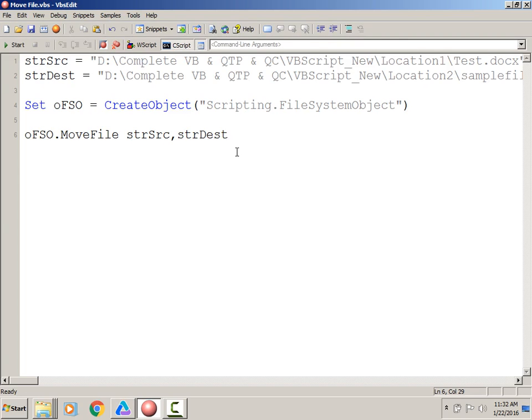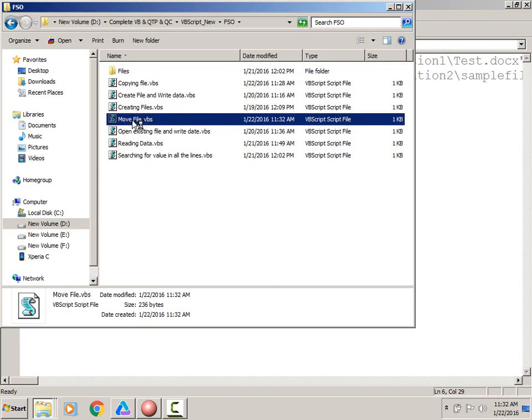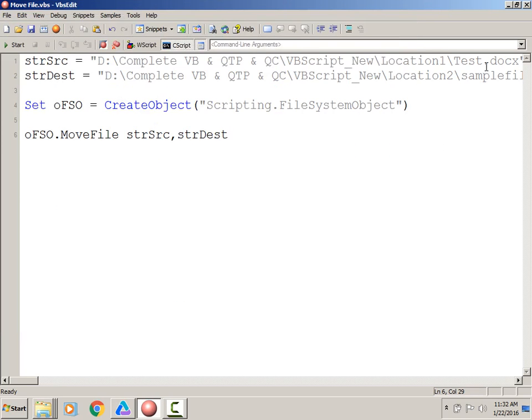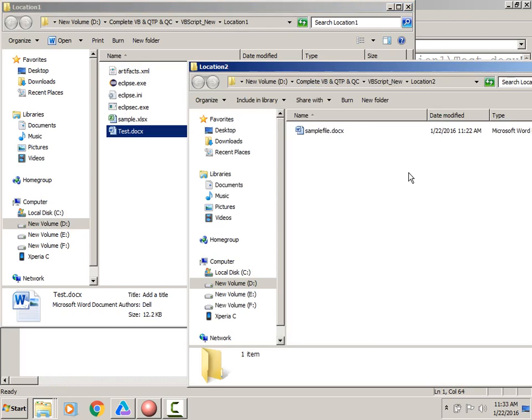No overwriting option, but let's see whether they have not given any option to overwrite, but whether it will overwrite by default or not. Now move file it is. For the source I am giving test.dreddy, this is the file, and the destination I am giving location 2.